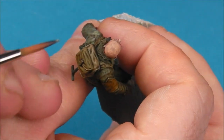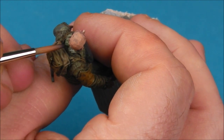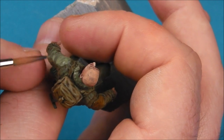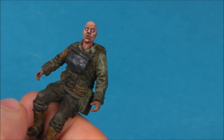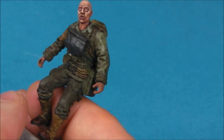I'm not trying to get it all done in one coat. I'm just being patient and allowing the highlights to form themselves by slowly building up this colour. But I'm really just going to focus on the tops of creases, especially the tops of his shoulders, his collar, and any other pronounced detail that I want to draw attention to.